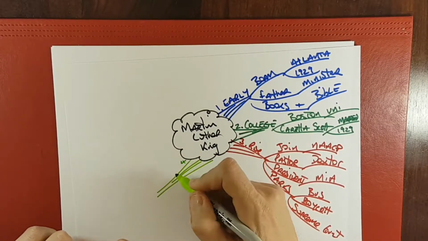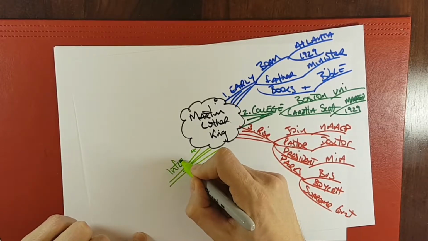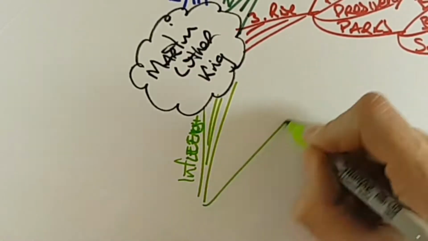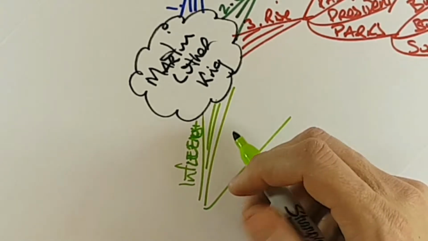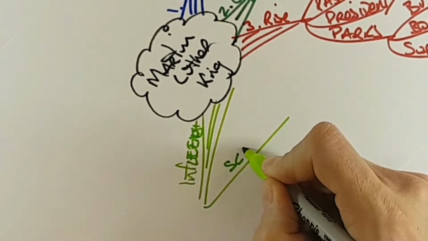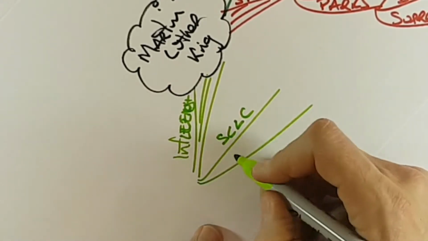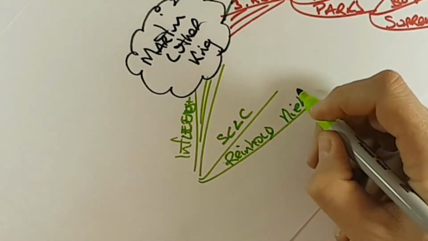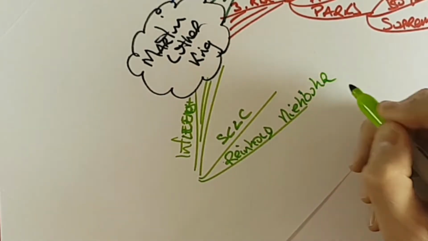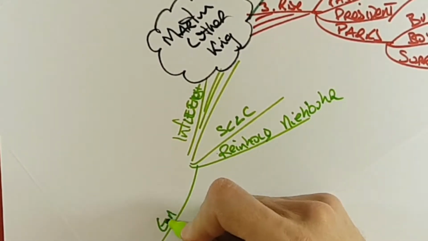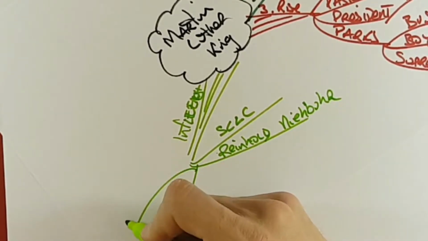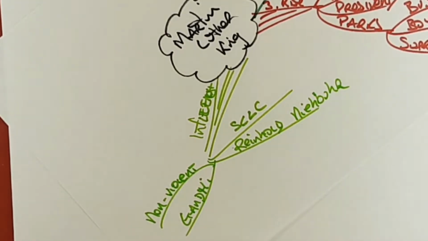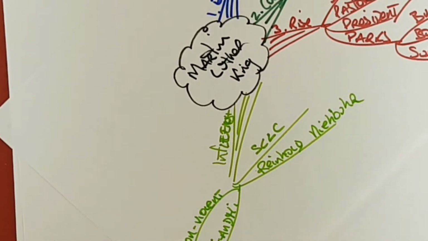And the next heading we know is influences. Now this is where people get stuck because they have to move backwards. So again, we have to go against what we're normally used to doing, but it's very easy. We know that in his influences, he formed the Southern Christian Leadership Conference. I'm just going to put the SCLC. We know that he was influenced by a guy called Reinhold Niebuhr. And he was also influenced by Gandhi. And what appealed to him was the non-violent approach. And again, all I'm doing is putting a keyword on each branch, and I use different colors as well.